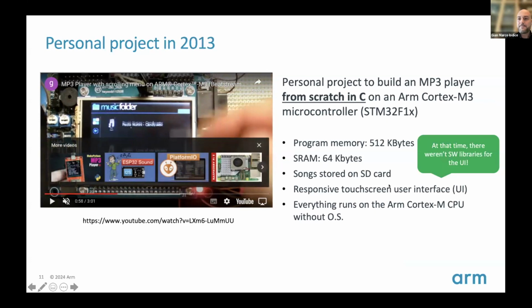And if you look at the specs on the right-hand side, the program memory is more or less what we already have, 512 kilobytes. The SRAM, absolutely, maybe a bit higher today. But regardless of these limitations, I could actually have a very smooth UI up and running, and the UI is quite complex, and there are also algorithms very similar to machine learning, for instance, the anti-aliasing or other subsampling algorithms, which you can also find in deep learning models, for instance.